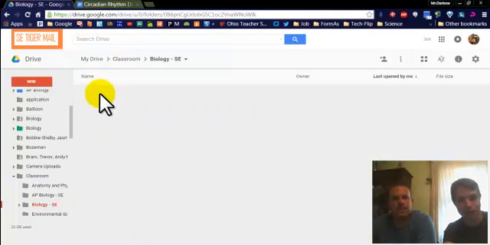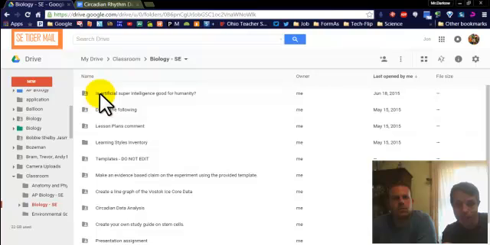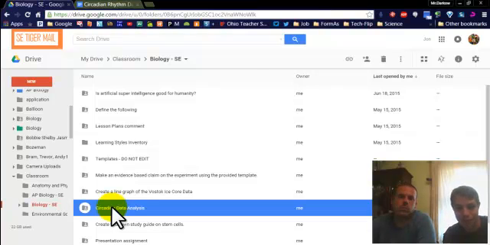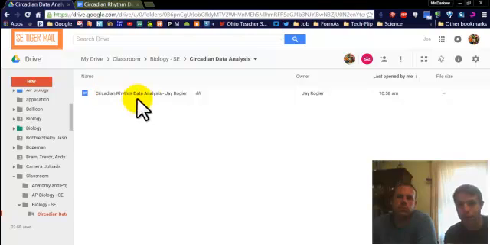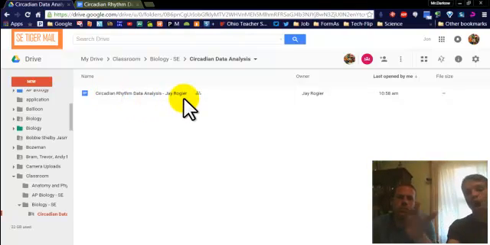I'm going to click on Biology, and it will create folders for each of the assignments that you've done. And I look in my circadian data analysis folder, and here's Jay's assignment that he turned in. So this automatically is organizing Google Docs for assignments by student's name into separate folders.